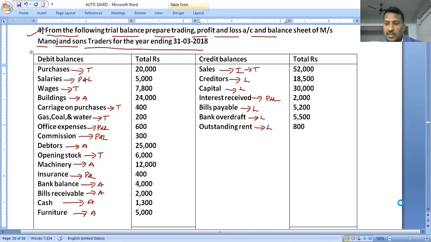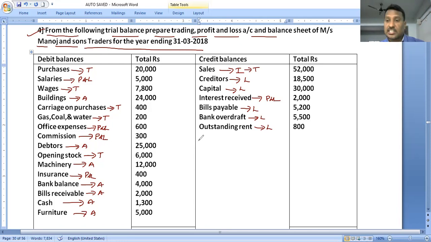We already know that the items inside the trial balance we show only one time in the final accounts. The content which is outside of the trial balance is also called adjustments, and we have to show it both times in the final accounts. I hope you understand which debit and credit balances are part of the trading account, the profit and loss account, and the balance sheet.